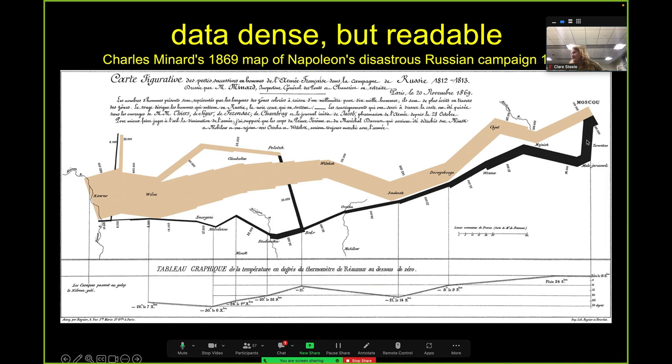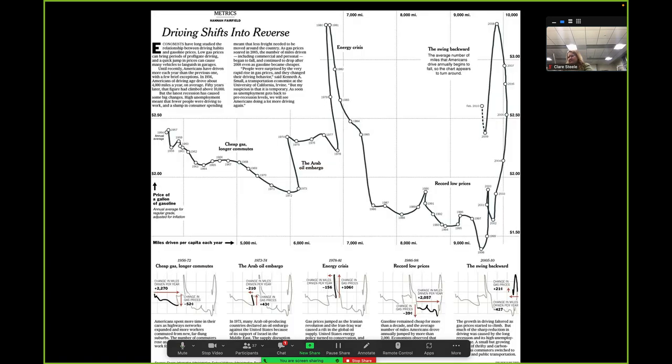Now the black line is how they retreat back from Moscow. And people are dying, people are dying. These guys break off to hook up with these guys. So by the time they get back, they started with 422,000 people and they end with 10,000 people, right? So massive disaster, massive failure. That's a really complex narrative to tell, but it can be done elegantly, right? It's a matter of choosing our layout, choosing how we want to represent different variables. And if folks in the mid-1800s can do it, I'm sure you guys can do a fantastic job telling your story as well.